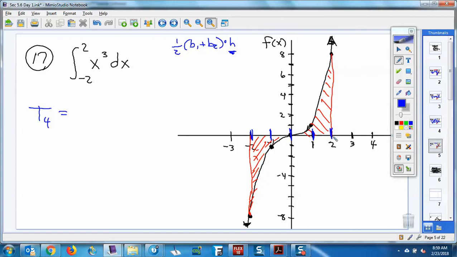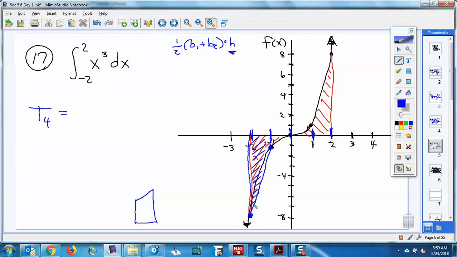And so how do we draw a trapezoid? Well, we have to draw a height at the left edge and at the right edge, and we connect them. In other words, it's going to look like this, this, and connect. That's what we mean by a trapezoid. So we're going to go to the left edge and go to the curve. We're going to go to the right edge and go to the curve, and we're going to connect those as best we can with a straight line.